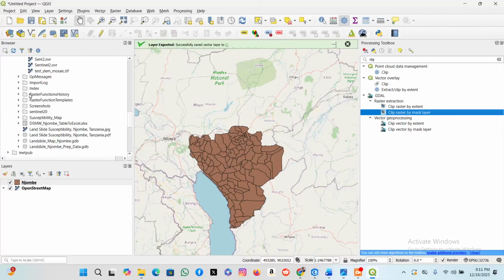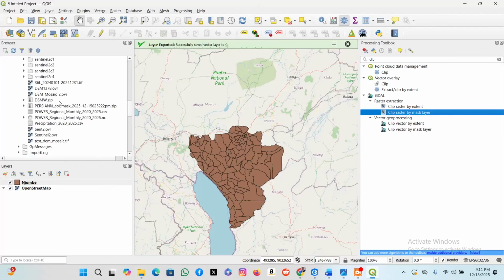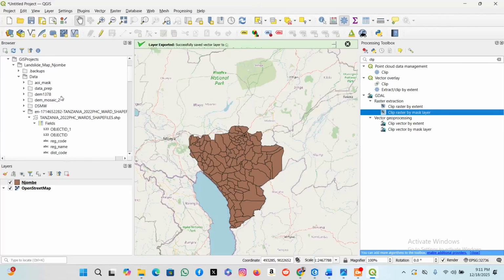So it would be easier for me to look for the land use land cover that was not yet masked so that I can mask it. Now I have to start searching through my entire computer to look for its data.